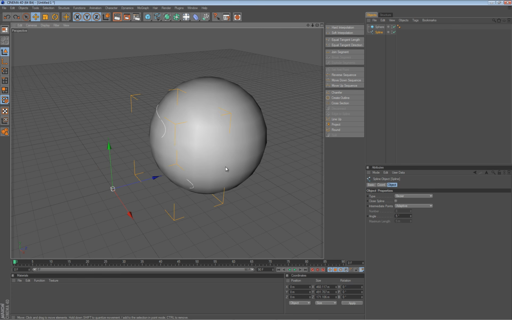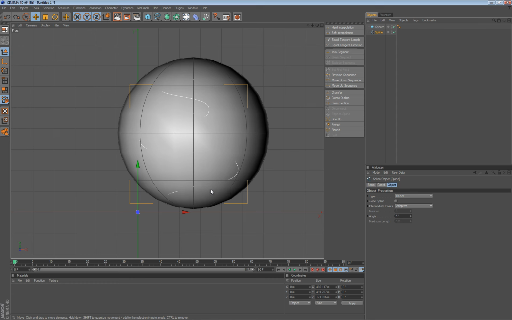Okay, word of caution, let me undo that. If there is no visible surface when you look through the spline, let's say only what is visible, only the surface that is visible to a spline itself will be calculated.